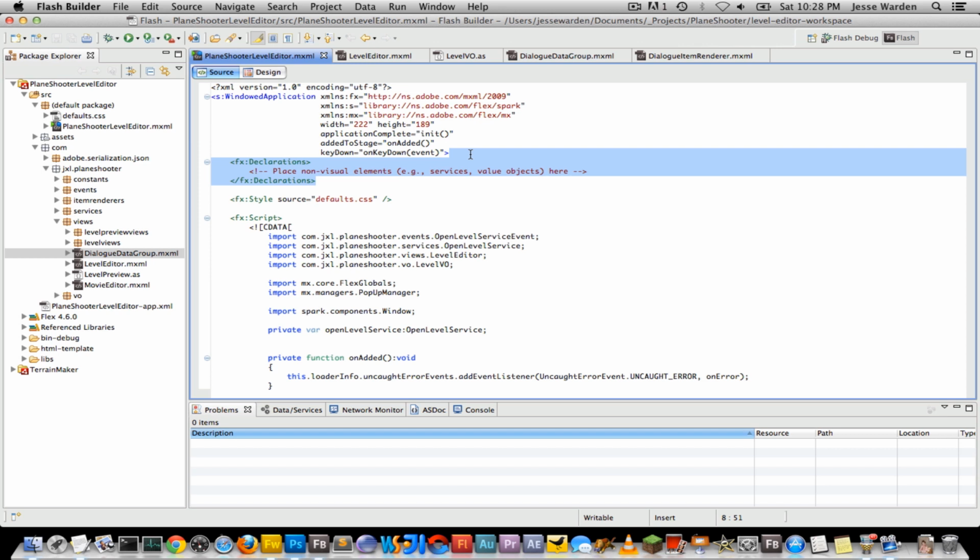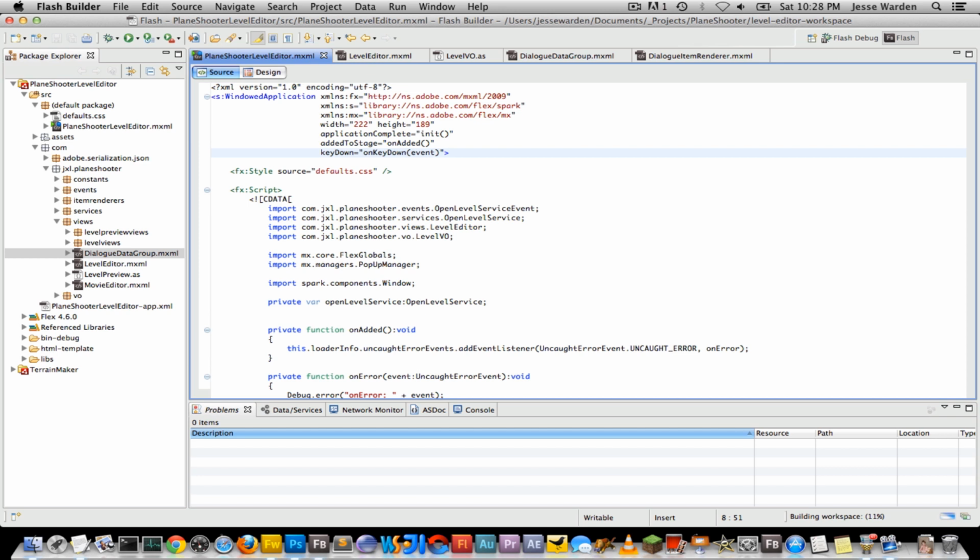But what's great about Flex and Adobe AIR in general is it is a wonderful way to make quick, simple apps that run strictly for you, and you can quickly create a GUI around it. And what that means is that you have the ability to create GUI controls pretty quickly, but also custom things, anything that Flash can do, both from a vector and a bitmap drawing perspective, which means it is ideal for creating level editors. And the fact that it can now output and read back JSON is an ideal scenario for creating level editors for Corona.